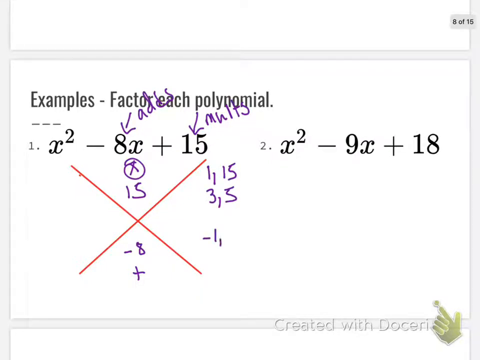So we have 1 and 15 and 3 and 5 for the positive. For the negative, it would be negative 1, negative 15, negative 3, negative 5. Notice how they're the same factors, but one set is negative, one set is positive. Since this is negative, these can't ever add up to be a negative number. You'd have 16 and you'd have 8, both positive. But down here, you'd have negative 16 and negative 8. So the one that we're going to need is that negative 3, negative 5.